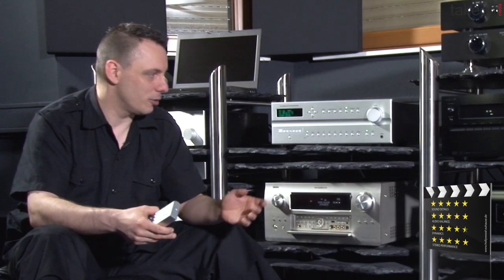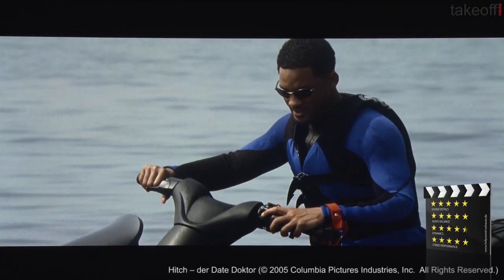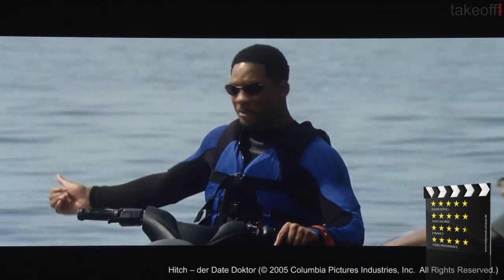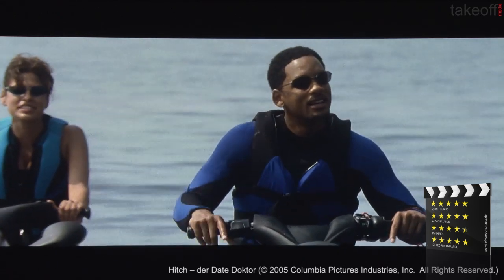And even when you're watching smoother movies, some Hollywood comedy like this, for example, even here you can recognize the details in speeches, the interaction between the score and some noise in the background, and many, many things that give you a new experience of watching Blu-ray.